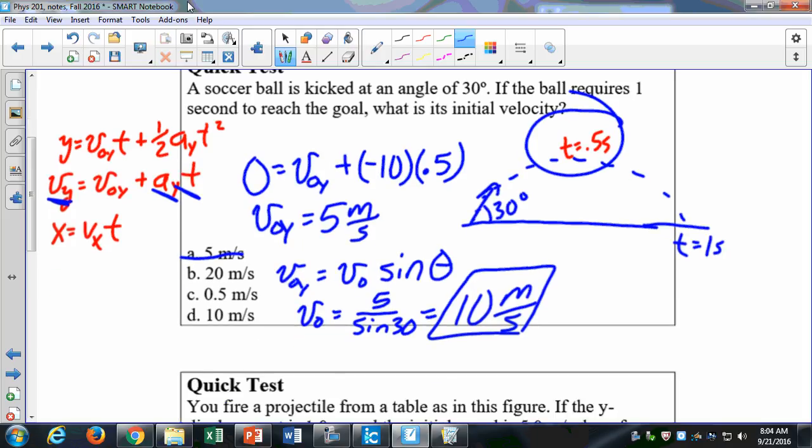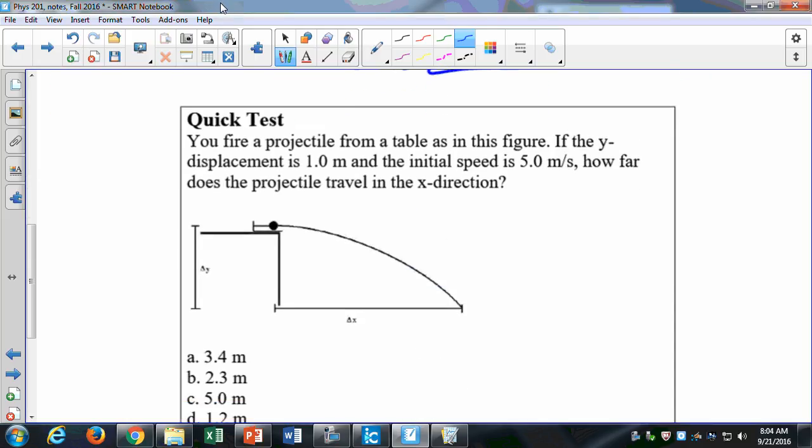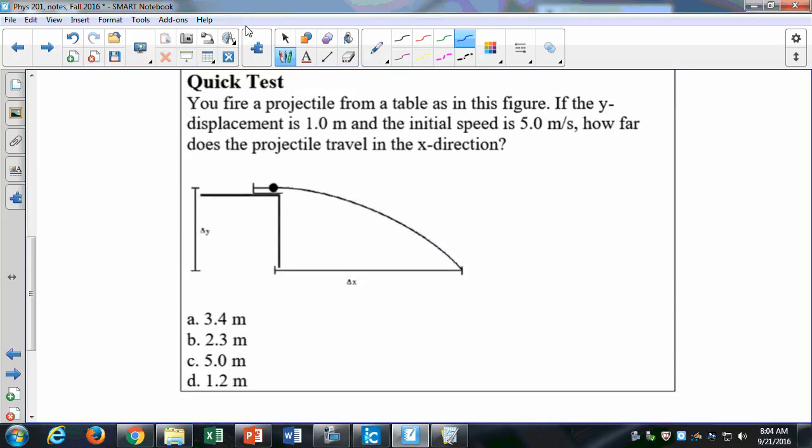So this is a very similar problem, but you just have to take a different tack. The problems will only differ in the information that you have, but largely you're going to work them in the same way. It's just that you'll approach them from different sides because of the information that you have. Let's look at this one. If you're in lab, this is like what you did in lab, or if you're not in lab yet, you'll do it this week.